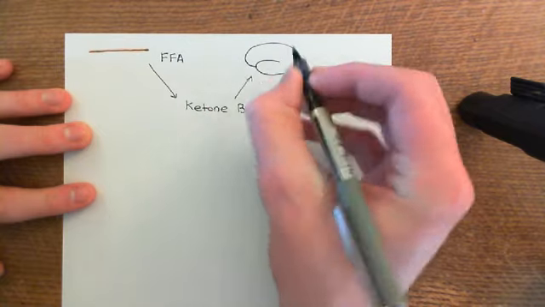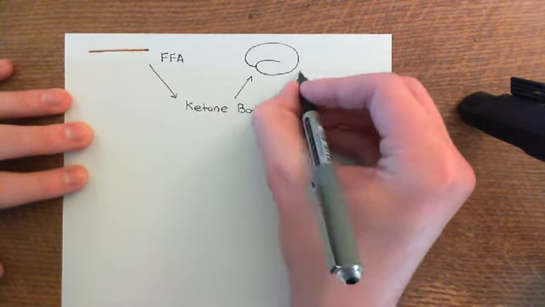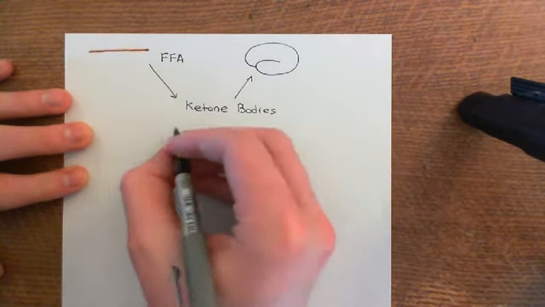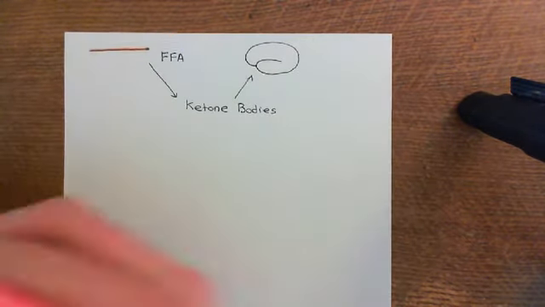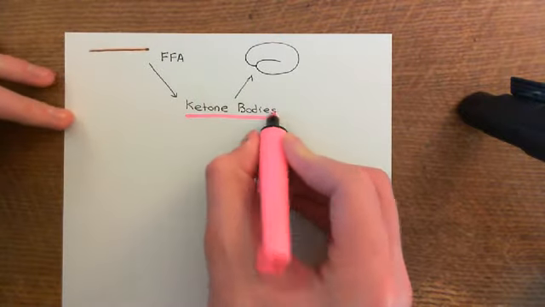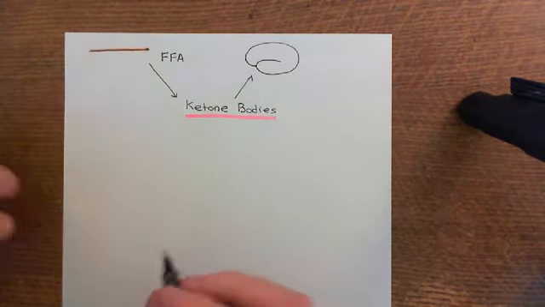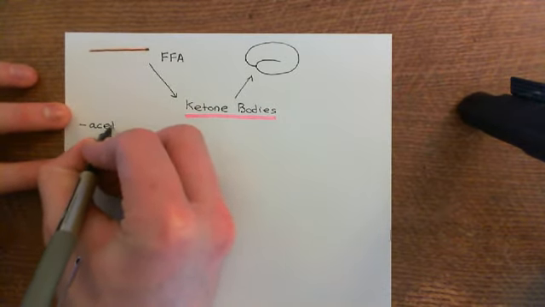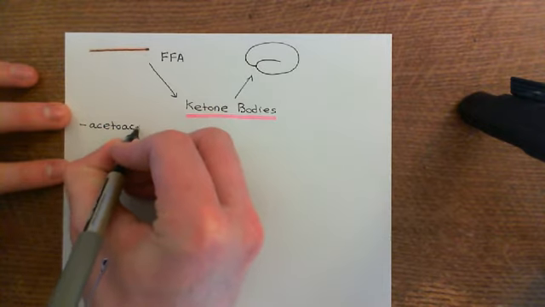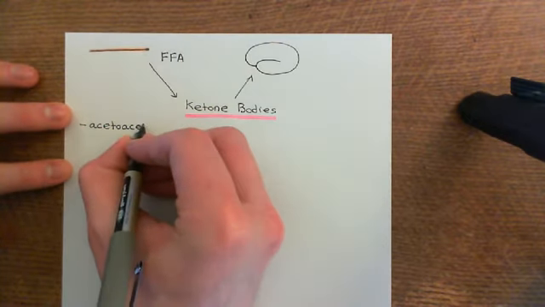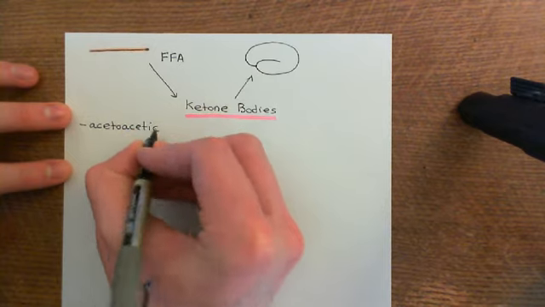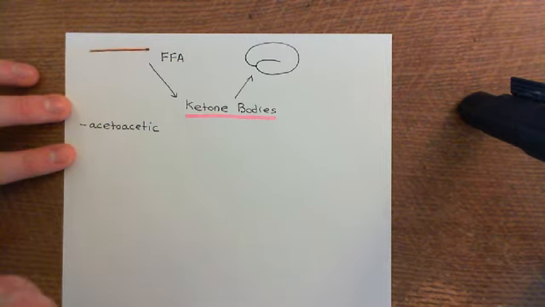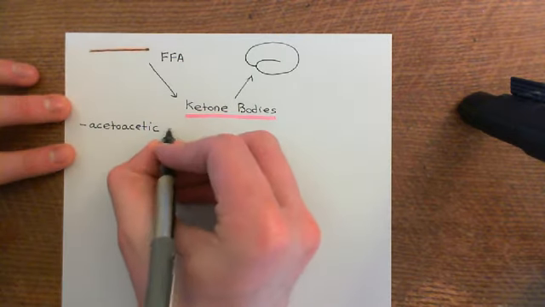The brain is the famous tissue which can use ketone bodies, and the brain can then metabolize the ketone bodies to produce ATP. So let me give you examples of ketone bodies. The two main examples which the brain can use are acetoacetate and also beta-hydroxybutyrate. Now, I'm going to put these as their conjugate acid, because that's going to be important later on when we come to discuss diabetic ketoacidosis.